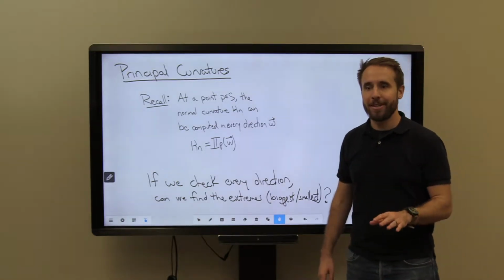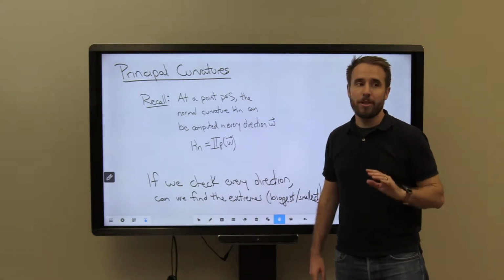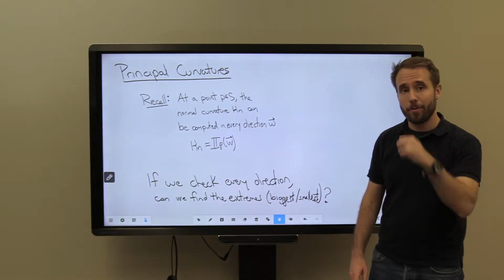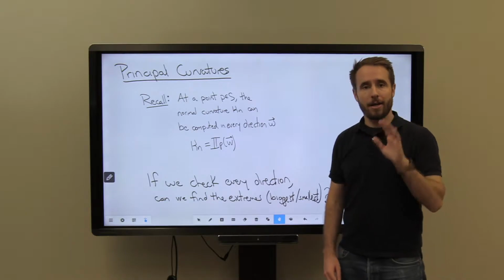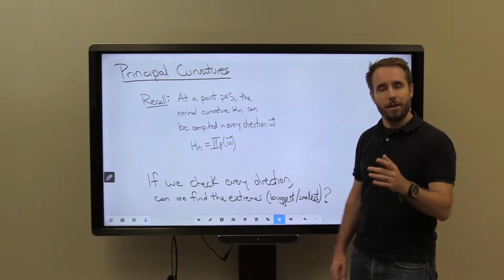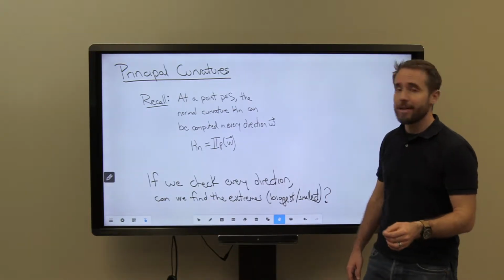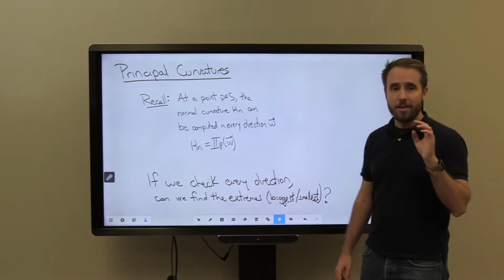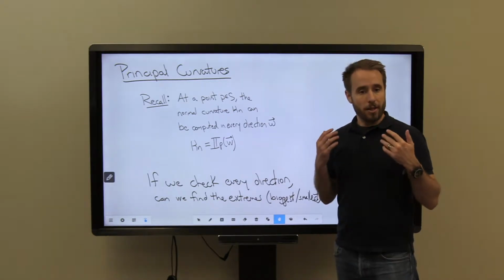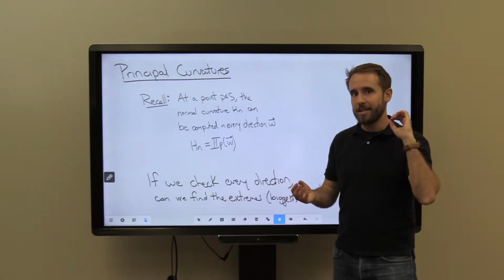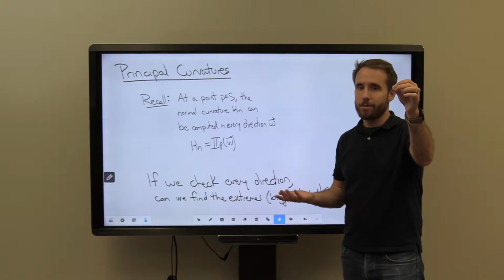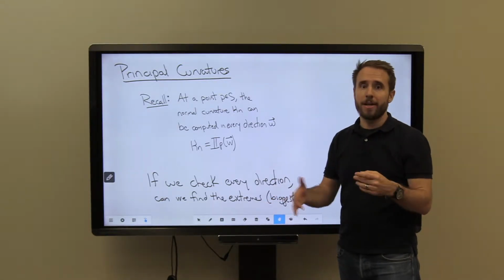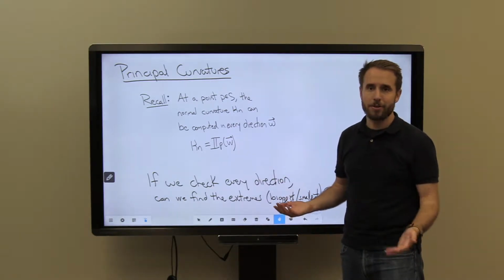All right, hey everybody. So I want to remind you where we left off our last video because it will sort of motivate us going forward. So we have been looking at the normal curvature of a surface at a given point, right? And so at any point P on our surface S, the normal curvature was computed first by taking a curve through the surface at that point and looking at the curvature of that curve and how it compared to the normal direction of the surface.